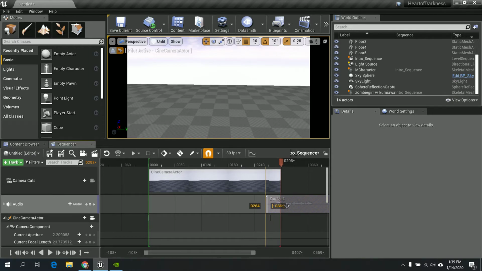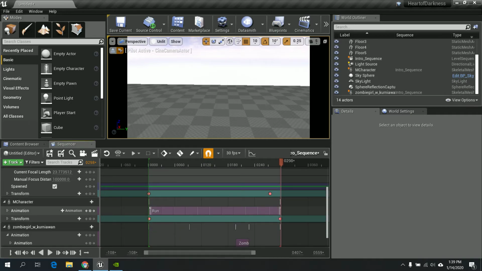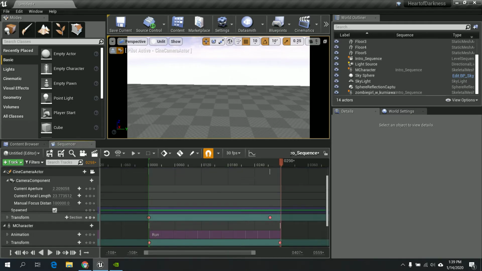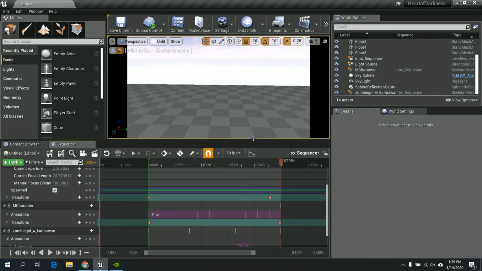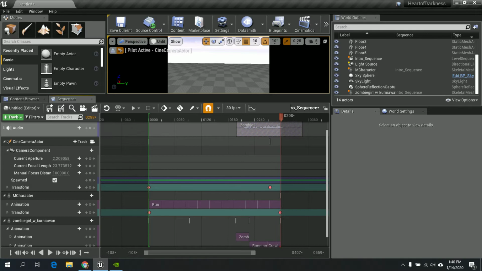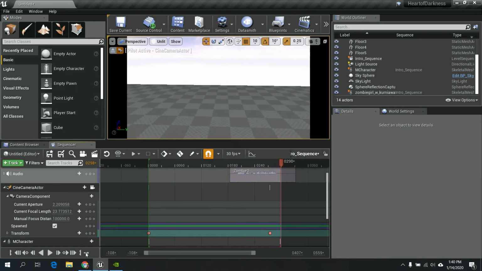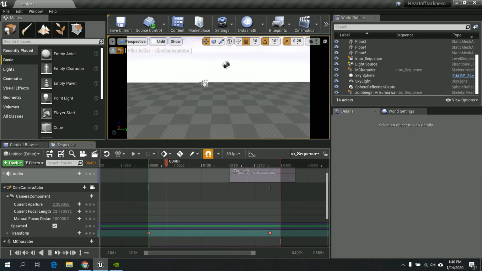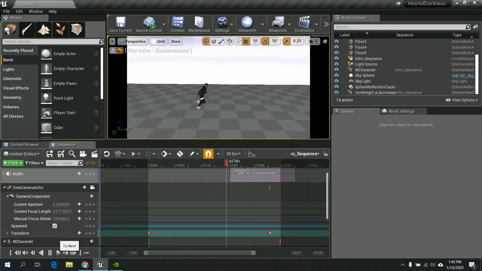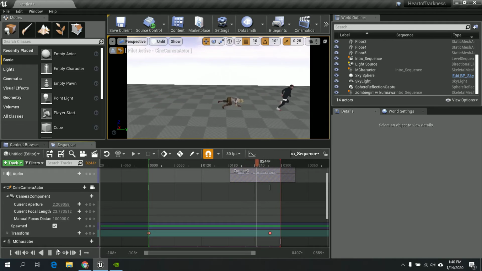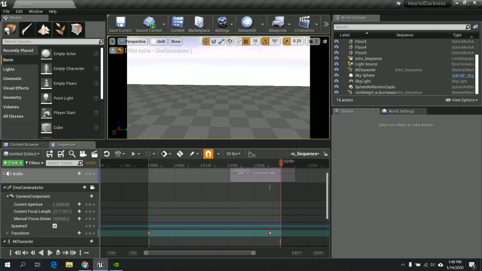And you'll see it automatically puts it at the top. It's a Zombie 3. And it'll put it up here. And I'm just going to make this line up with the beginning of the zombie coming in. Something like this, right? So now when I hit play, it's going, the camera's moving, the main character shows up, here comes the zombie. That's pretty cool. All right, sweet.